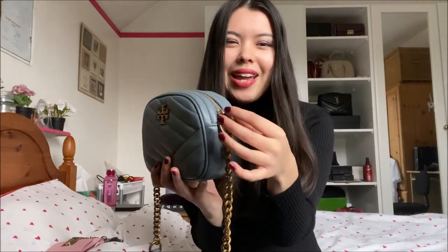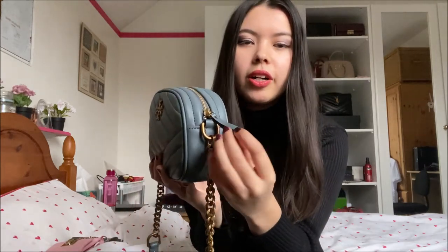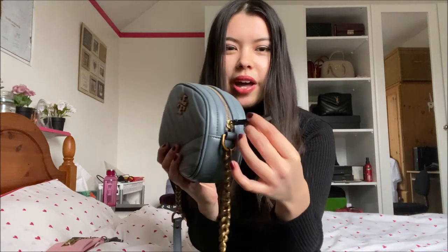Now I'm going to show you what fits in this handbag. Opening the zip — just a quick note on it: it's a plain little tag here, and I actually think if they had used the signature Tory Burch logo somewhere on the zip it would have looked a bit more classy. I think this does make the bag look a bit cheaper, but it's not too big a deal because everything else looks so classy. That said, I do wish they'd made a bit more effort with the zip. Opening the bag, I love how it's just one simple zip — it feels sturdier than a pop-open bag.